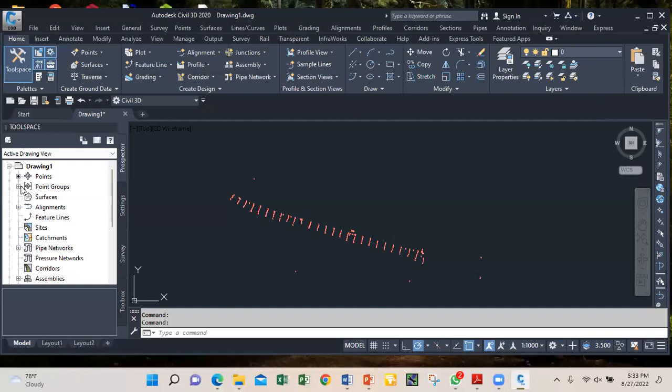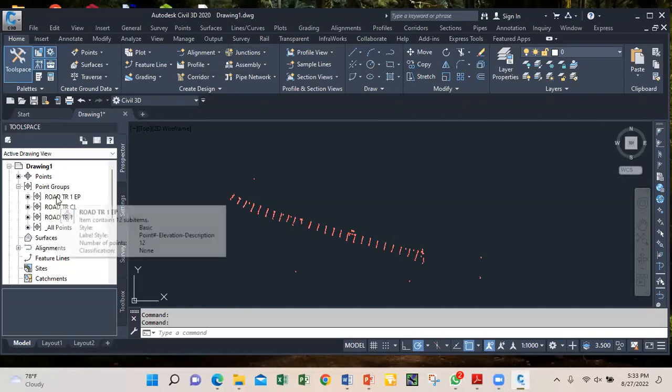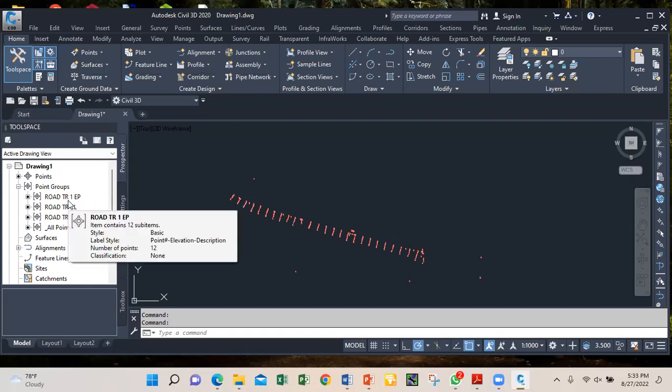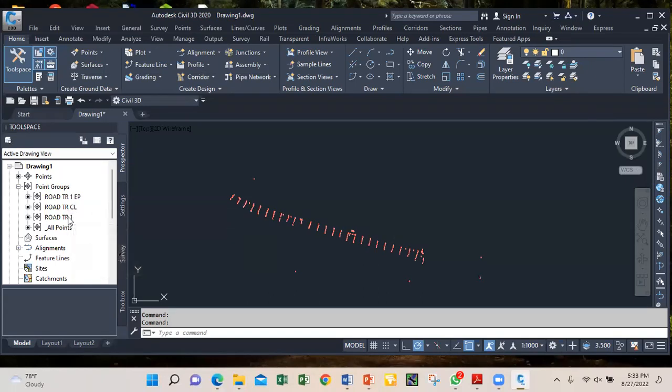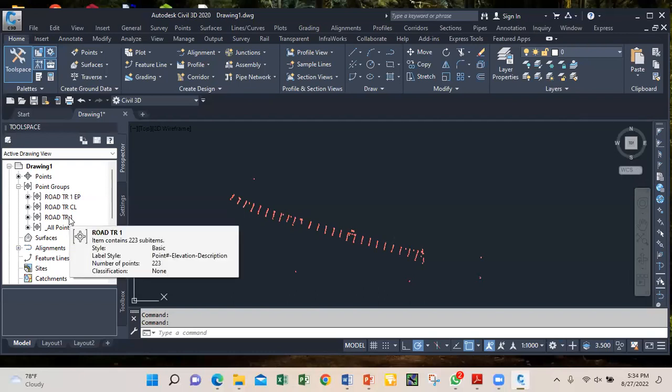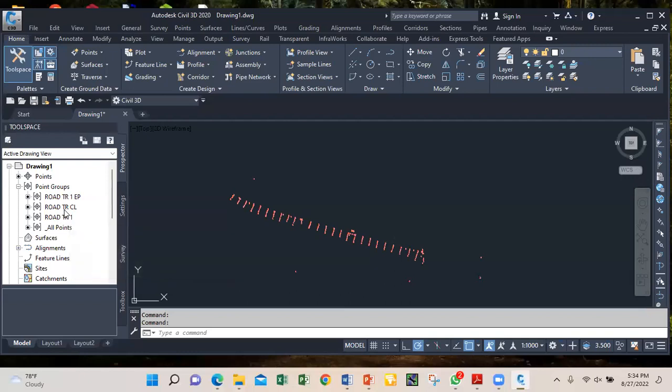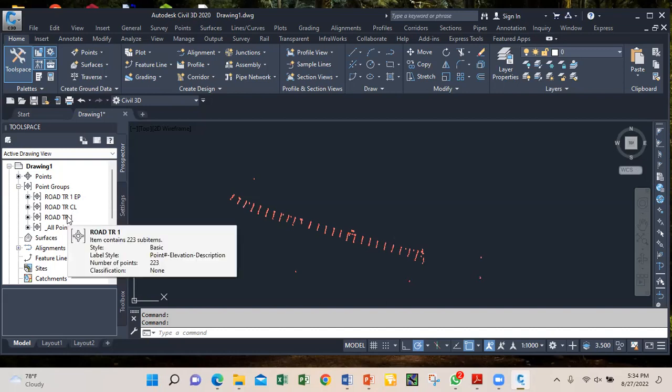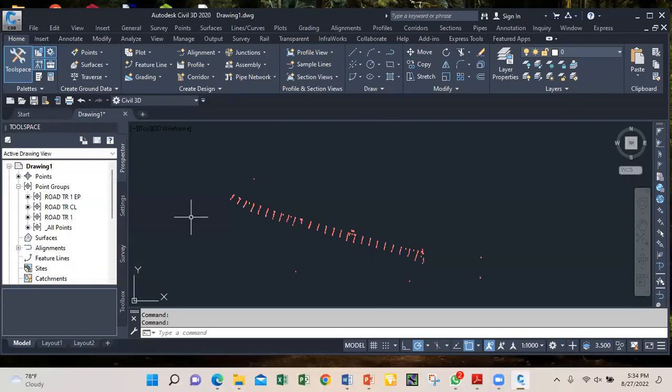So if I close this now, and I come to this point group, I see them here now. You can see I'm having EP, I'm having CL, I'm having CR. This is the whole data now. The whole data I imported. This one is the CL and this is the EP. So this CL is still from, you can see CL on this. That's why it's giving me that error that the duplicate point has been detected, showing that the point already exists. The point that I import already exists in the existing.